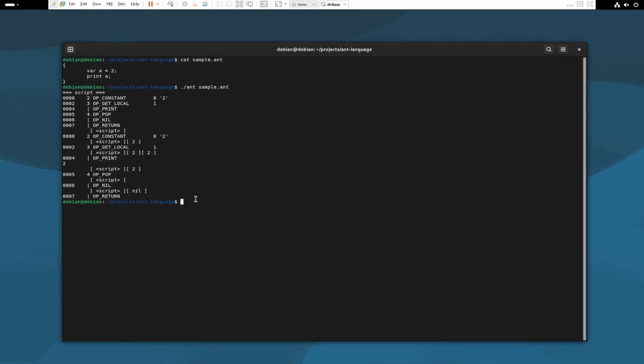So right now we implemented the call frames, and in another session we will treat function declaration and function call. So in this session we did a major update on our interpreter just to support the call frame, because we will implement functions. So see you guys in another session.